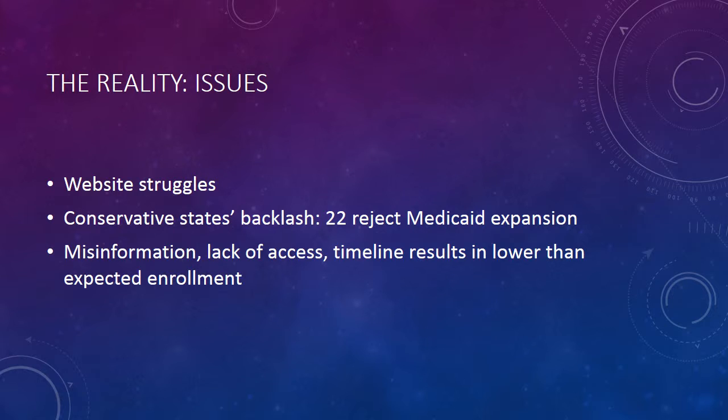Ultimately, extensions to the firmly set enrollment deadline had to be granted as a way to make amends for the failure of the website. A second, equally damaging blow came from multiple states' refusal to expand Medicaid, which further limited the ability of uninsured Americans to obtain health insurance. Overall, the implementation could best be described as rocky, and these missteps caused massive levels of mistrust and frustration throughout the country.